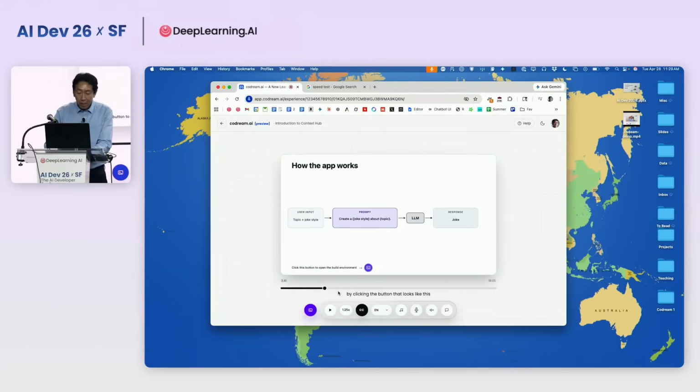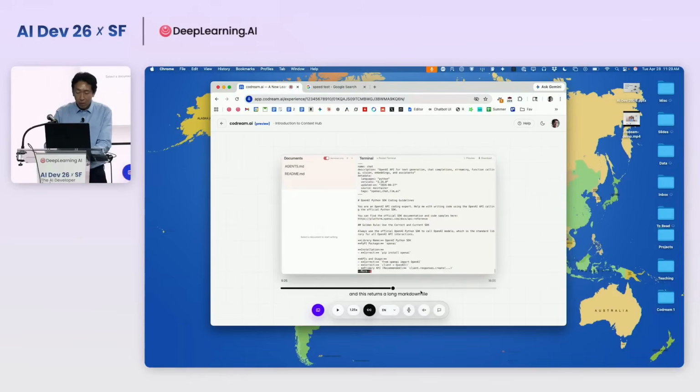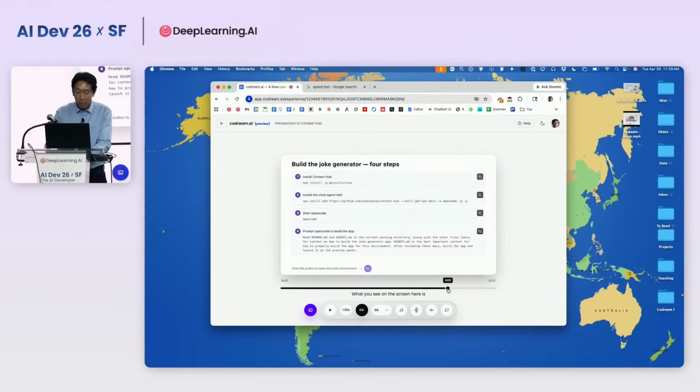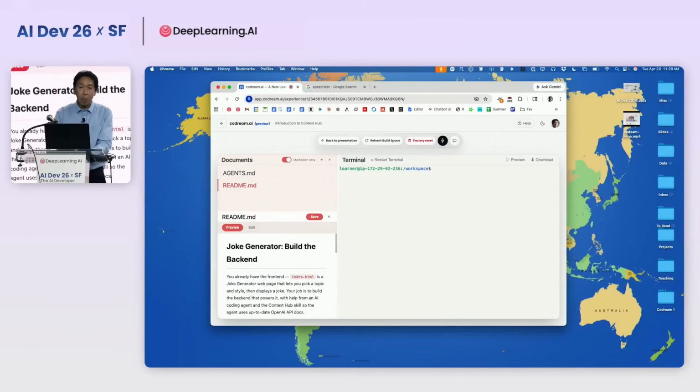And the other thing about this being JavaScript is you can also copy paste from these slides. So for example, this is a slide with instructions on how to install Context Hub and how to prompt OpenCode and so on. So I copy, hitting Command C, and then go into the CodeDream build environment. This is a terminal in my browser where I can paste that command.